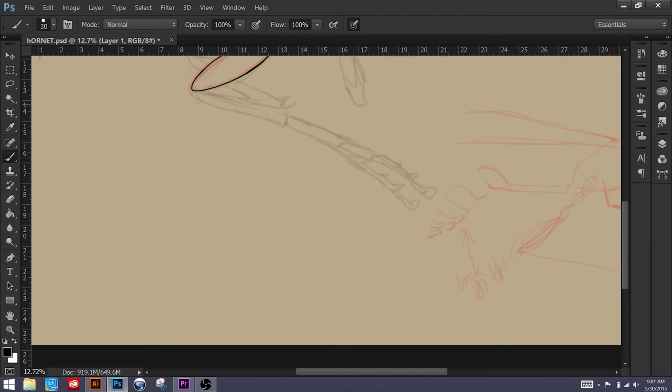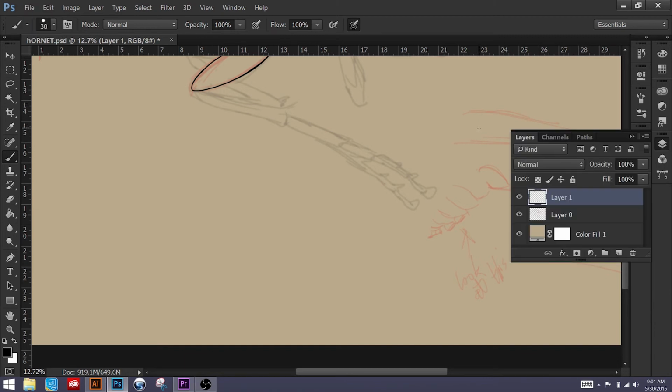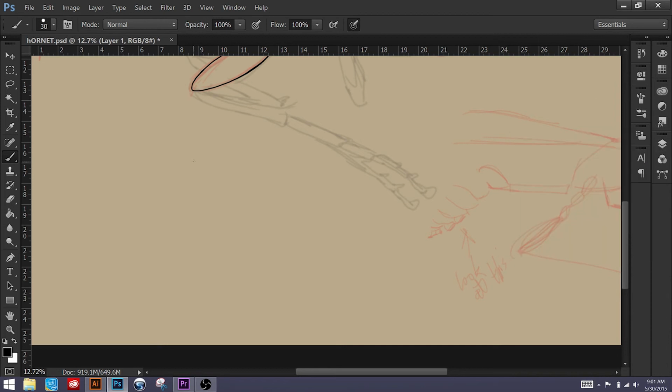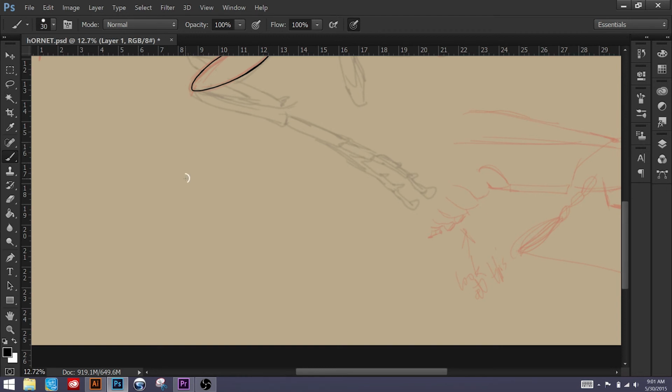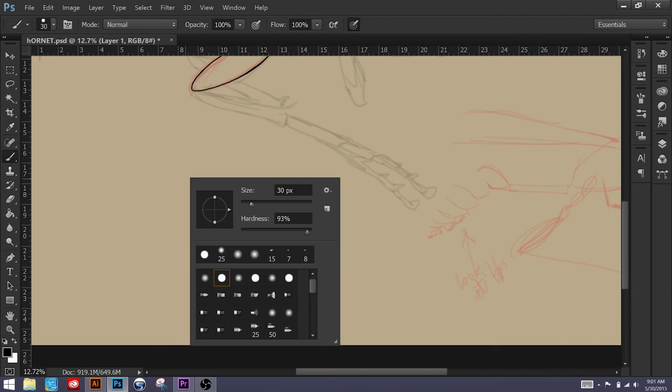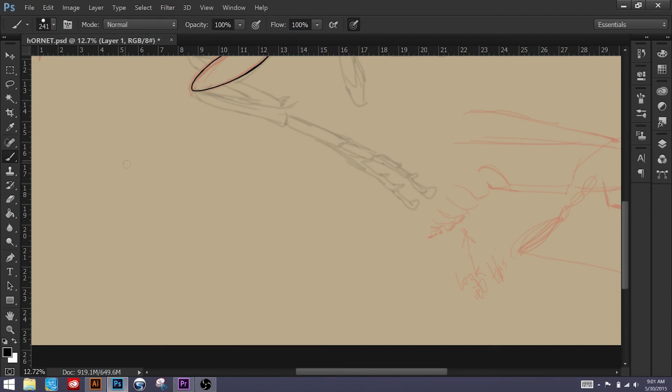Why isn't that working? It's not locked. I'm on the right layer. And there's nothing. Actually, what's my pixels? 30. We'll do a really big pixel.